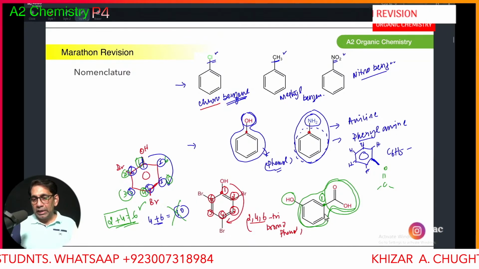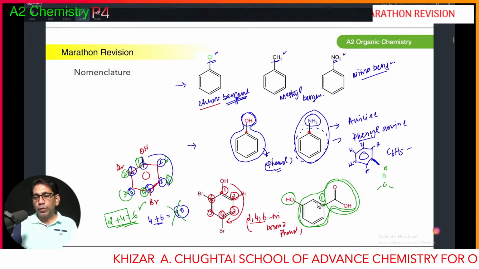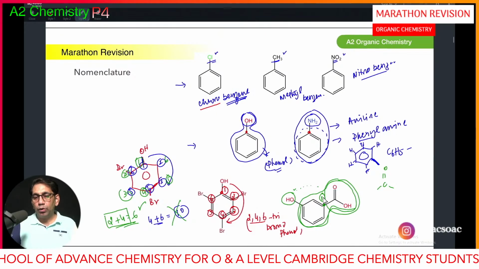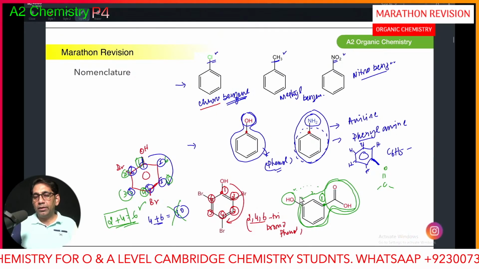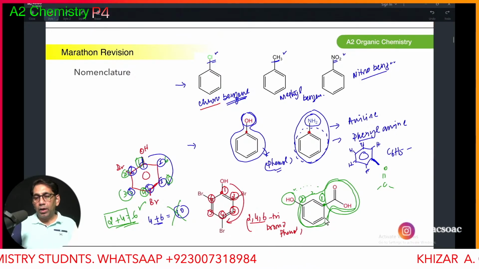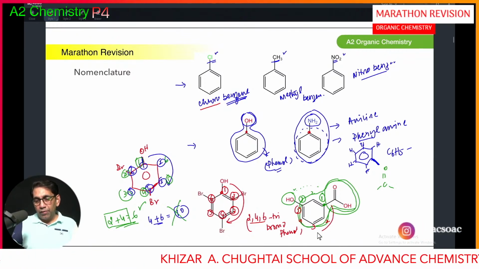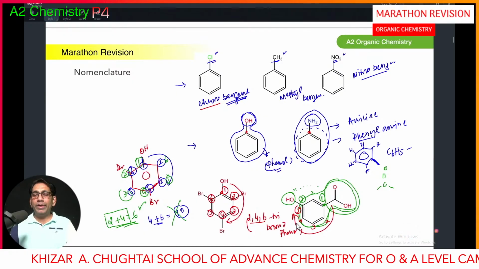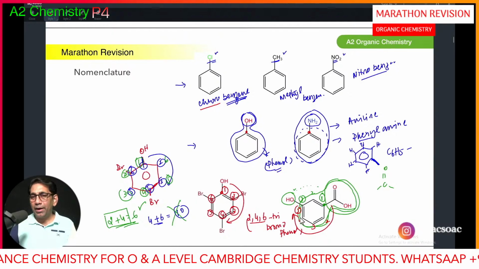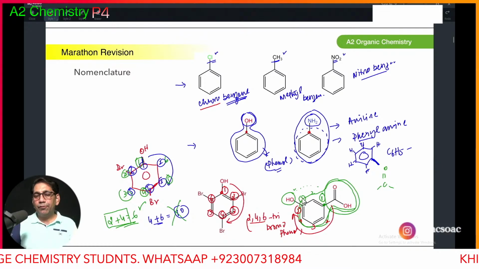So what will be the answer? What will be the number? Again, I'm going to mark numbering, and the OH group is closest to this major functional group at the 3rd position. If I mark numbering like that, 1, 2, 3, 4, 5, then the OH group is going to have number 5. That's wrong, because a higher number is not preferred. A smaller number is preferred. So that is number 3.